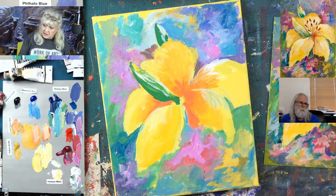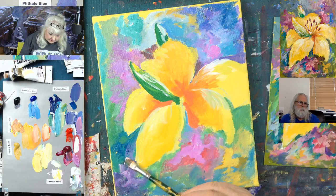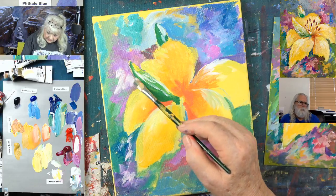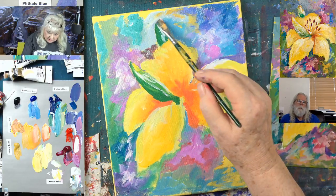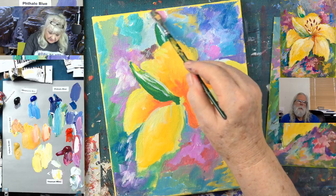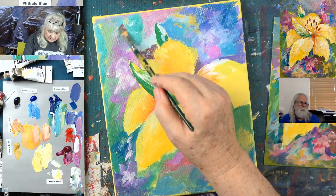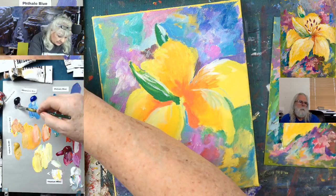Okay, so now you can kind of see how we're getting this background done. It's a little bit lighter. Now I'm barely touching it, getting a few little lighter colors in here. Maybe I'll just add some light ones down. Remember, you start with dark, go to light. Just put some of this pink up here. I didn't have any up there, but I'd like some coming off the top here, and have less of the canvas showing than on this one. It's a little bit more pink, and maybe purple.